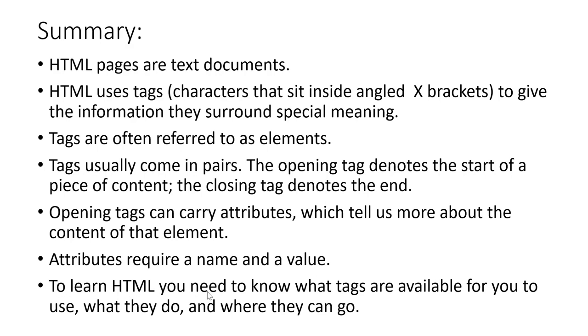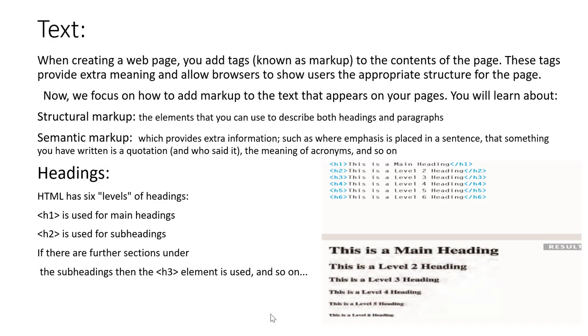To learn HTML, you need to know what tags are available for you to use, what they do, and where they can go. Next, when creating a web page, you add tags, known as markup, to the content of the page. These tags provide extra meaning and allow the browser to show users the appropriate structure of the page. Okay, tags help us provide extra information.